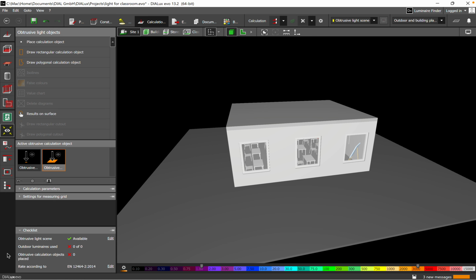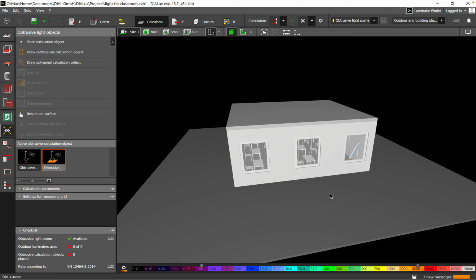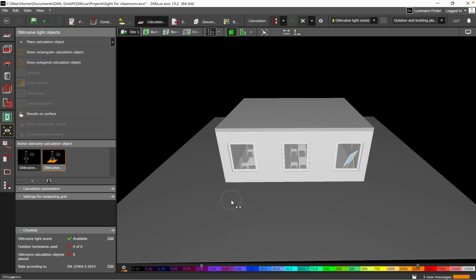And the second step, when you check, is whether an outdoor luminaire is used. As in our example, as I said, this is indoor. It was a classroom application, so of course, as you can see here around the building, there are no outdoor luminaires, but we need to add them. Otherwise you cannot calculate, so you will not have any results. Here we need to have at least one luminaire. And after we add the luminaires, we can easily run a calculation, and then we can see the results overview related to the obtrusive lighting scene.